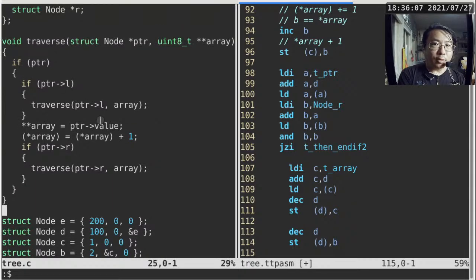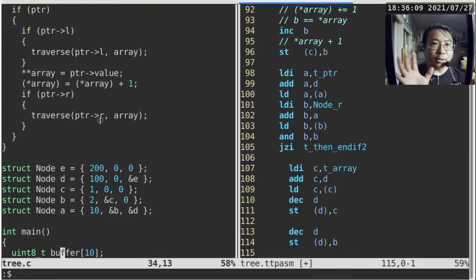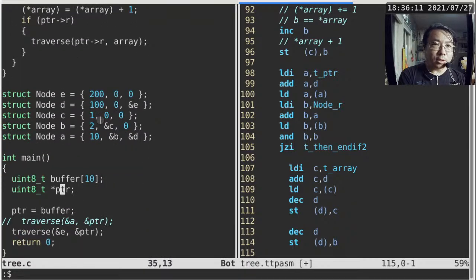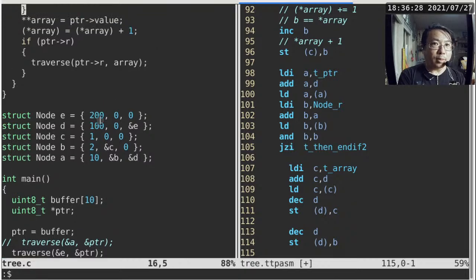Whatever array is pointing to is really just the local variable PTR of main, which is at location FF. So we should see the content of location FF to be written twice in this case. The first time it's written is because we did the initialization in main, and then the second time it is going to be incremented because of the statement in traverse. So that is what we should be looking for when we debug the program.